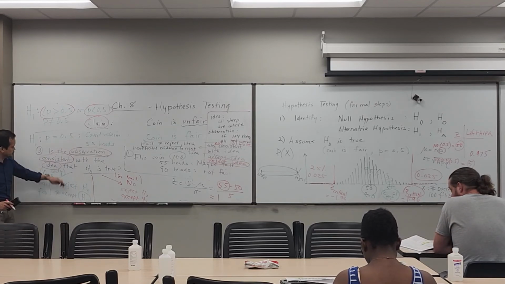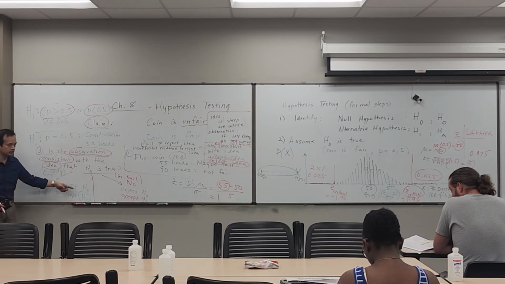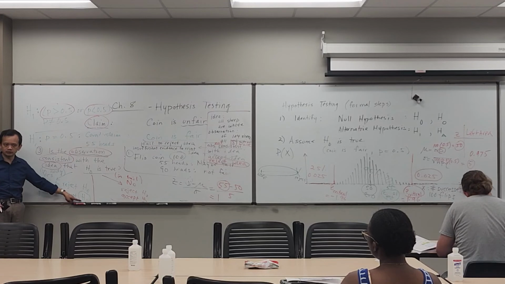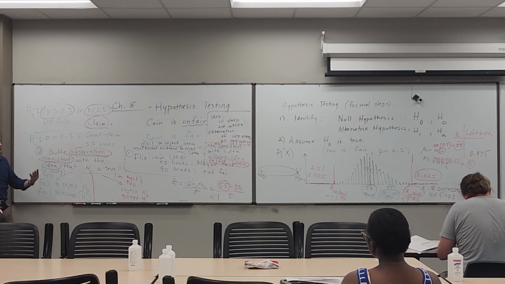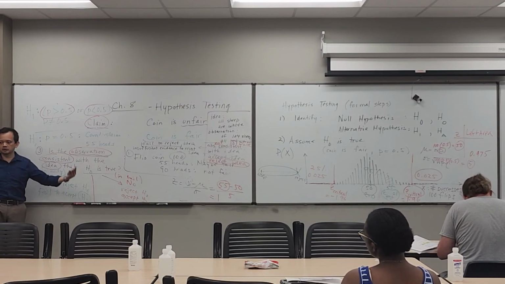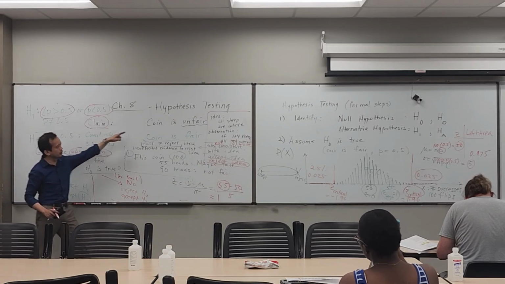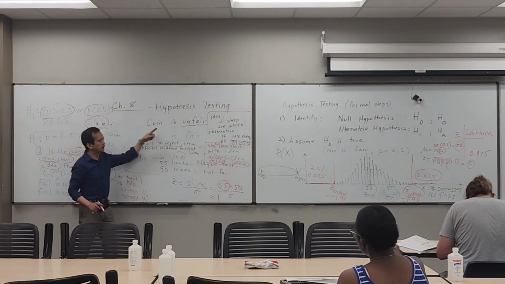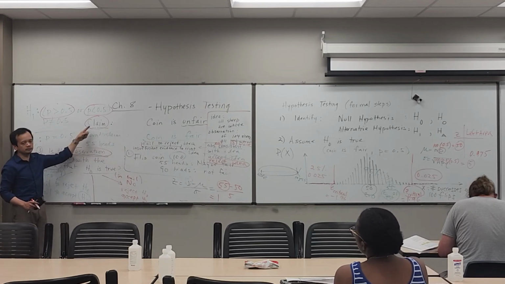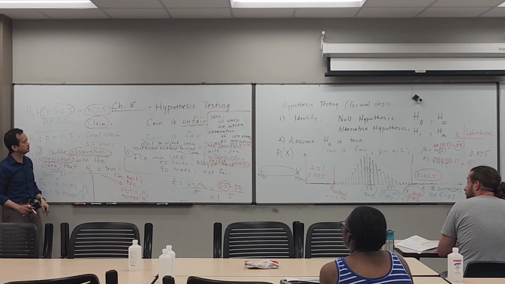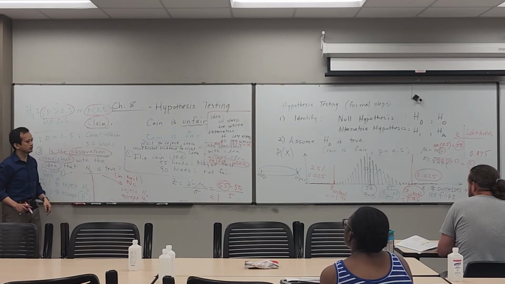Okay, so now on each side, you have two statements that are just as true, but one's in terms of H0 and one's in terms of H1. So in hypothesis testing, you always want to bring it back to the original claim that you started out with. So here, the original claim was that the coin is unfair, but that claim is H0 or H1, based on step 1 of hypothesis testing: identify the null and identify the alternative.